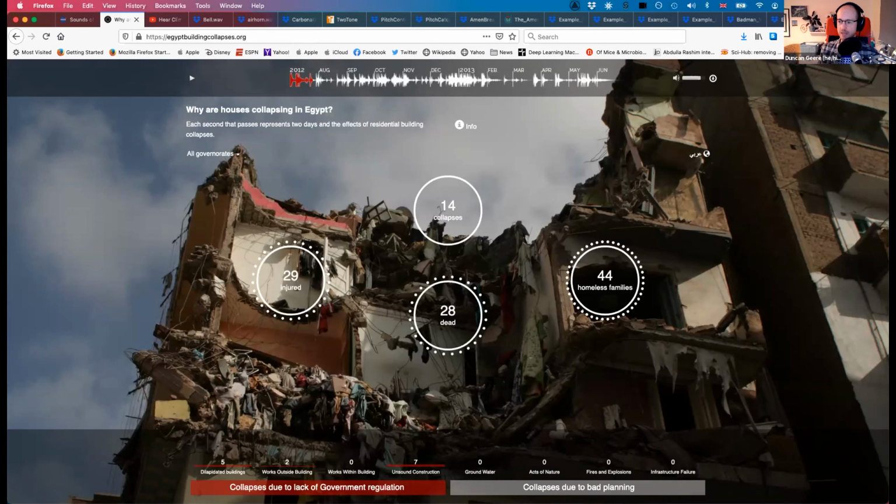So some of the things we've learned are that sound, firstly, has real advantages over visuals for communicating certain kinds of data. One real standout is time series data. It's very good at communicating time series data, and the reason for this is that sound can only be experienced through time. So any data that also unfolds over time, like changing population, GDP, or the number of collapsing houses, is a natural fit for sonification. I'm just going to play you an example now.